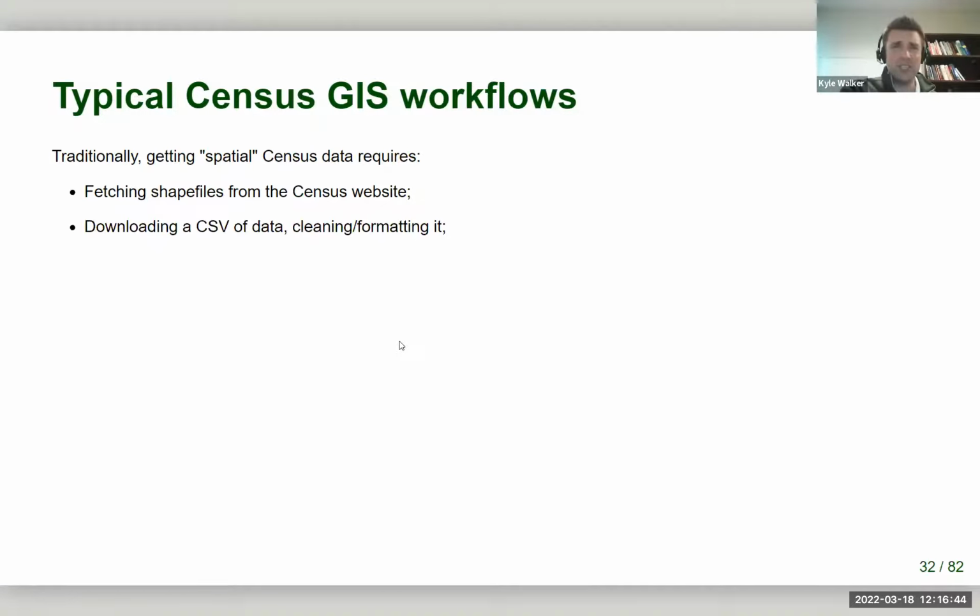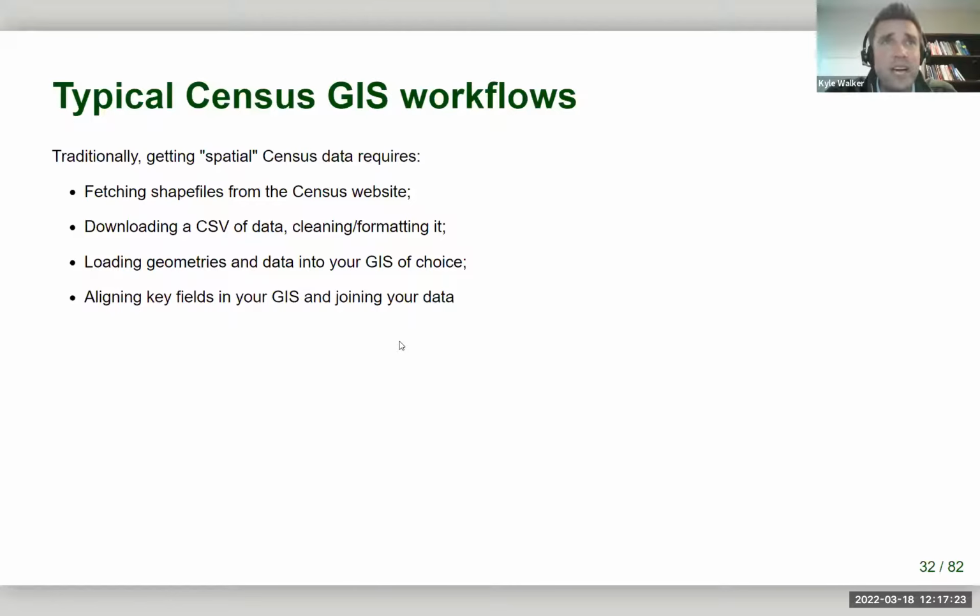And then once you have those census shapefiles, you have to go to a separate website, pull down a CSV or Excel spreadsheet of your data, clean it up inside software like, say, Microsoft Excel, and ultimately you have that information in potentially multiple software programs. So you have to find a software program that can accommodate both of those data formats, load in the spatial data, load in the tabular data, so that you have both of them and can work with them.